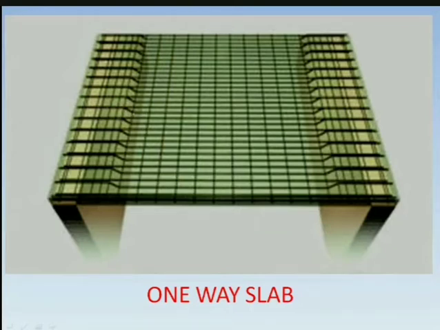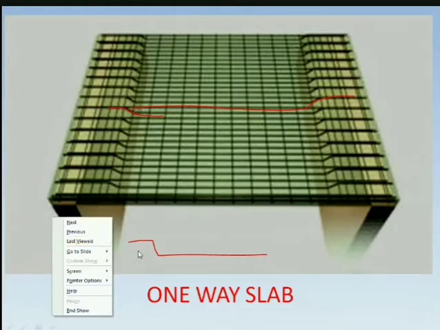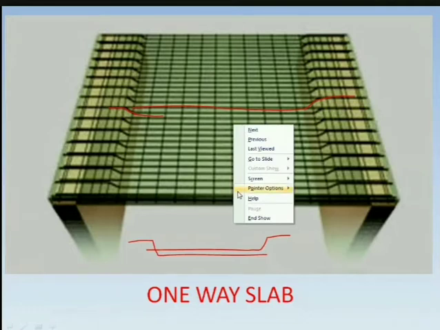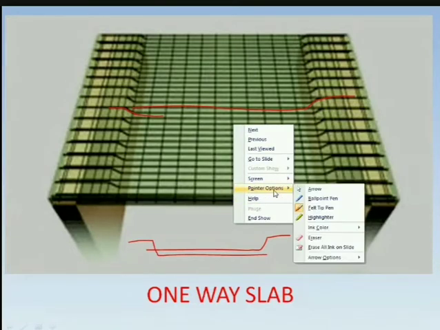So this is what. And as this bar is bent up here, the bar which is going straight will be bent on the other side. This is what is called as alternate bending. So when we want to describe it, one bar is bent here, other bar, this side, will be moving straight, and again it will get bent here, this side. So alternately, one after another, bars will be bent in alternate direction. So this is a one-way slab.